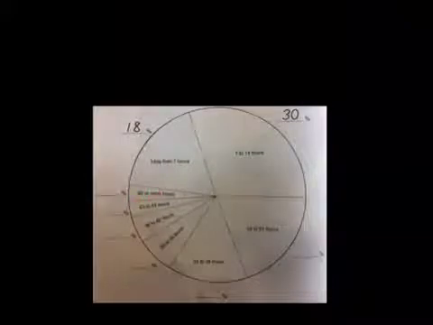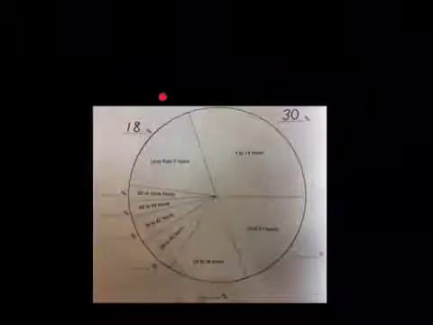Estimate each percent. So we're going to just estimate, boys and girls. It doesn't have to be exact. Then use your percent circle to measure the percent in each category. Write your measurements in the blanks next to the pie pieces. 2% are filled in for you. 18% of the people reported watching less than 7 hours, and 30% reported watching 7 to 14 hours of TV during the week. Now, we're not going to use the percent wheel, because you will not have that on the test. We simply have to learn the skill of being able to identify it as we see it. So let's work with that.